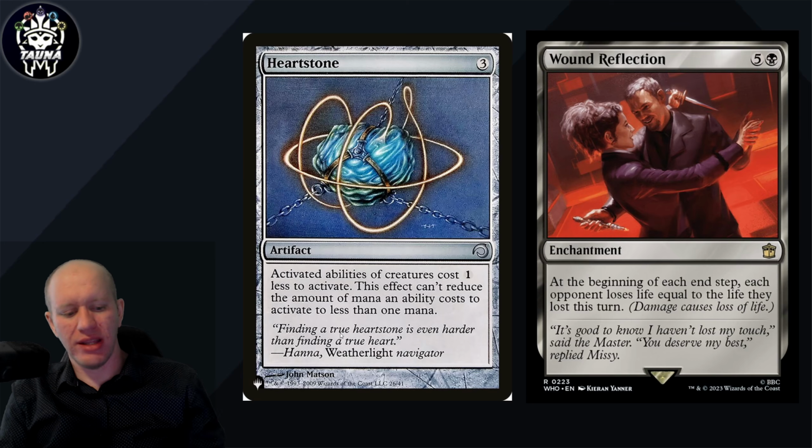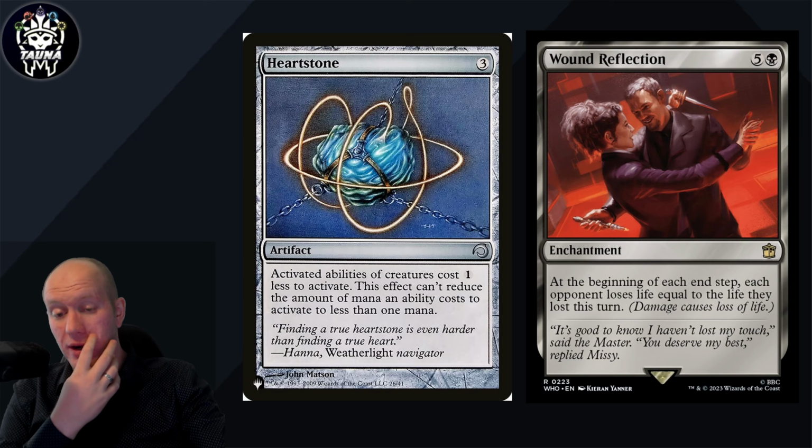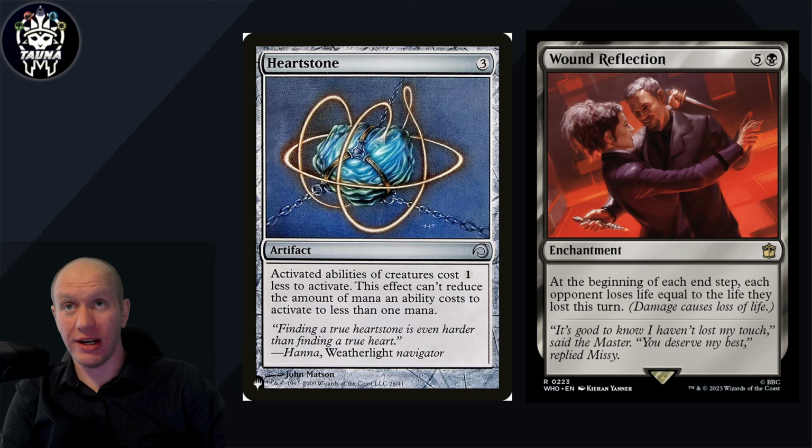Heartstone is going to make it so that opponents are more likely to sacrifice them. If we really need card draw, we can do this. And now, our opponents are going to be able to sacrifice them easier. It's only going to cost them 2 mana now. And then we get card draw from it.